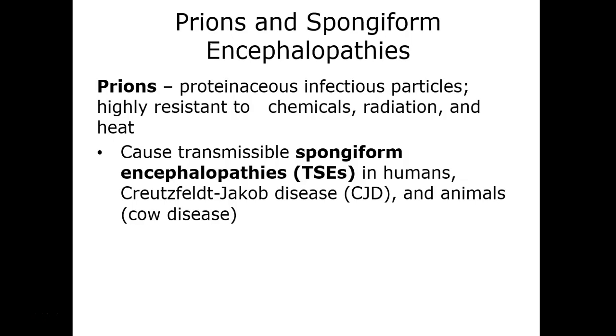We usually talk about Creutzfeldt-Jakob disease, or CJD, in humans. In animals, we talk about things like mad cow disease and scrapie. There used to be a condition known as Kuru. That was a human disease, and that was acquired through ancient tribal populations that used to enact the process of cannibalism. Kuru was acquired from eating contaminated meat from individuals that had contracted the spongiform encephalopathy.